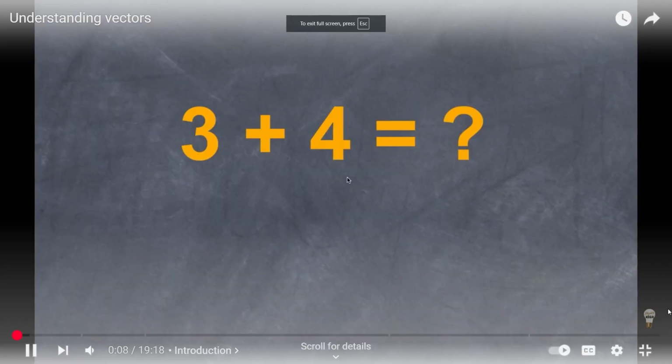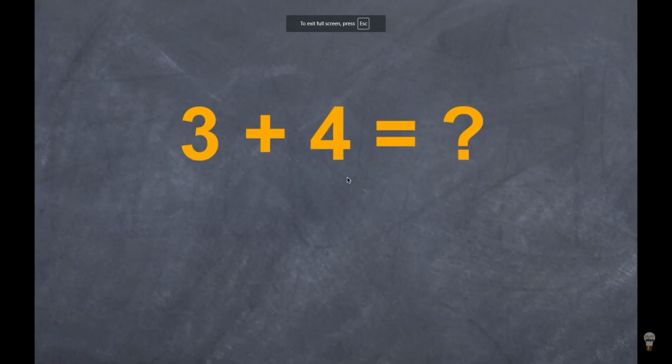I like it. And welcome to High School Physics Explained. Let me start by asking a question. What is 3 plus 4? 7. Now the quick answer, of course, is 7. True. You're making a number of assumptions here, of course. 3 plus 4 are two simple numbers that are integers, and you're adding them mathematically.